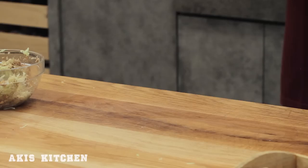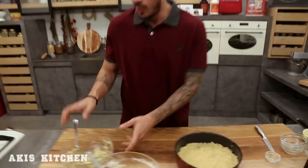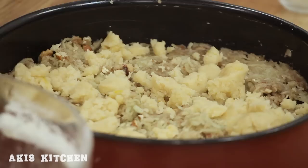The baking pan, grease with butter and put half the dough on the pan like this and just press with your fingers to create a base. Look at this. This is fine. We want a homemade apple pie, a rustic apple pie, so we don't care for the shape. Spread the filling to go everywhere. And now just sprinkle the rest of the pastry like this.